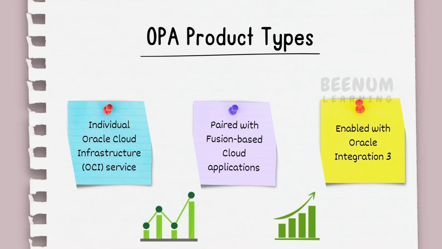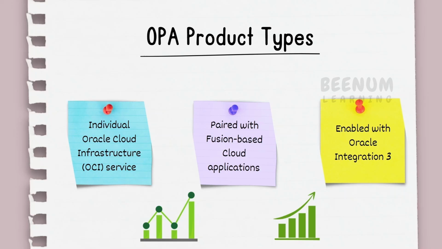Coming to the product types, currently there are three types of Oracle Process Automation products available, or you can provision or subscribe to those OPA instances. First and foremost, you can subscribe to OPA standalone instances as a resource on OCI. So you can go to OCI and subscribe to the Oracle Process Automation standalone instance. Second, you will get OPA that is paired with Fusion based application, that is Oracle SaaS or known as Fusion Application Cloud. So with this, you won't have to pay again for the OPA license. It will be included as part of your Fusion HCM or CX or SCM offerings.